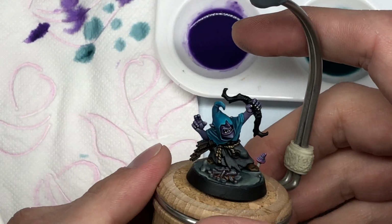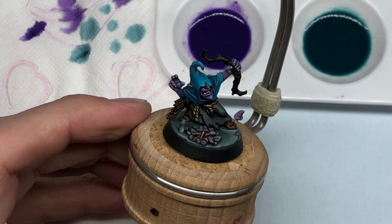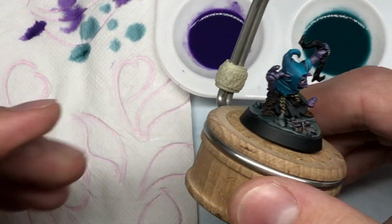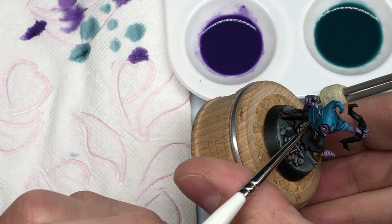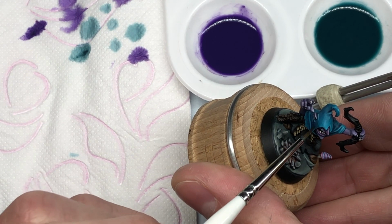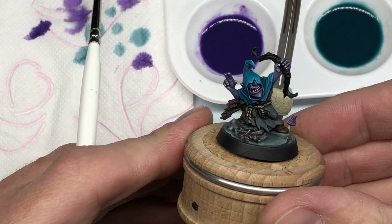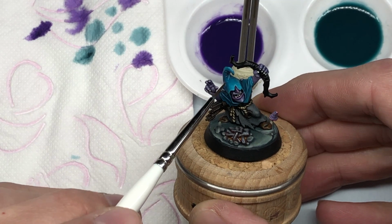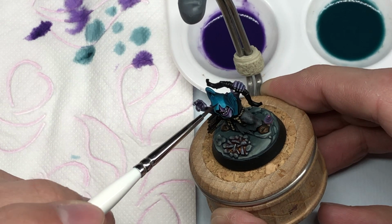And then we go back. As you notice, already some of the highlights that we've applied, they are toned down quite a bit. But luckily, we can always go back and reapply them if we so wish. So at this point, if you notice that your highlights are suffering from the glazes you're applying, try to avoid going over them too much. So really go towards the deep shadow so that the color settles in there.